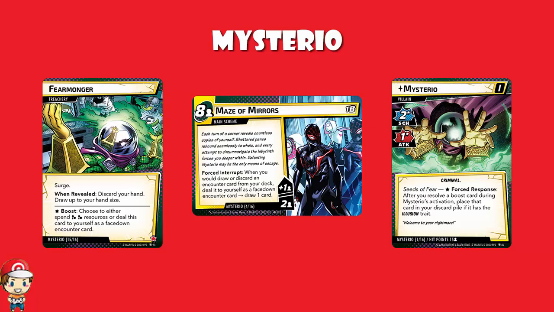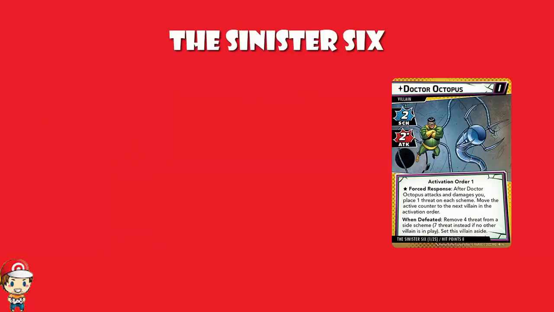Now, we don't know what the final scenario is, but we do know the 4th scenario. And the 4th scenario is the entire Sinister Six. And they don't reuse Sandman or Venom or Mysterio. They've already used them, and I love it. And what we've got is a rotating cast of characters.